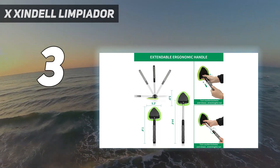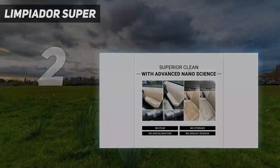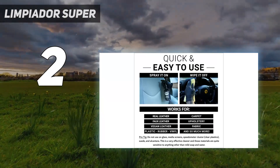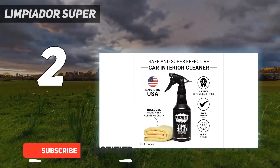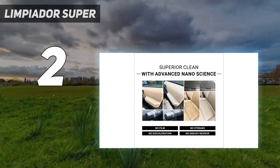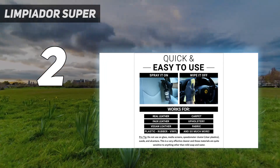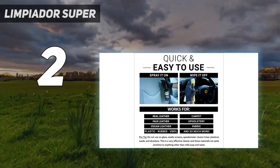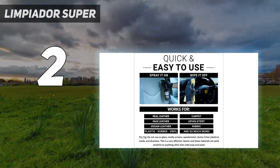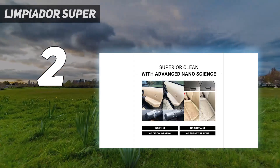Number two on my list: Car Guys Detailing Super Cleaner. If you hate cleaning and only want to commit to one product, let this do-it-all car cleaner handle it. It's one of the best car cleaning products because it covers so many surfaces and gently yet effectively makes dashboards, leather seats, vinyl trim, steering wheels, and more look fresh. The 18-ounce bottle comes with a lint-free microfiber cloth, and over 15,000 five-star Amazon reviewers agree it makes cars smell brand new.